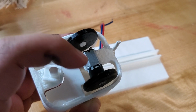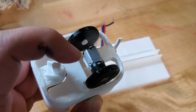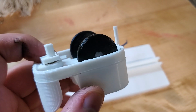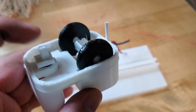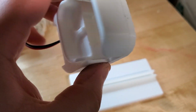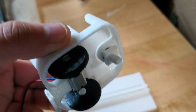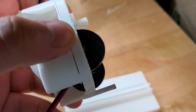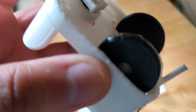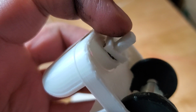As you can see, the little motor. It's a little tiny planetary motor too. I got them fairly cheap on Amazon. I just chose the cheapest one I could find, and I didn't honestly expect anything to come, but it did, so there it is. And it's got a little tiny bearing, and there's a little tab that goes into the channel.